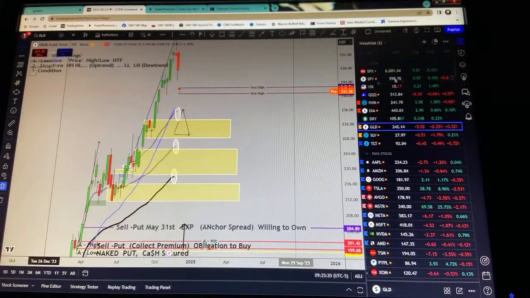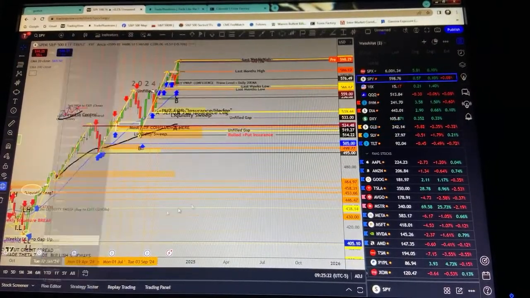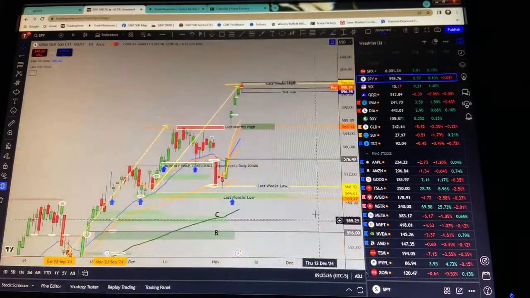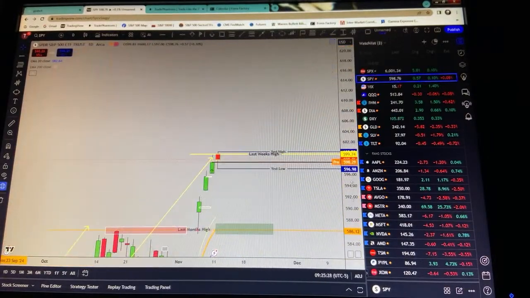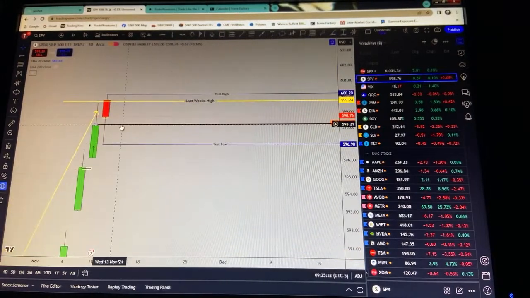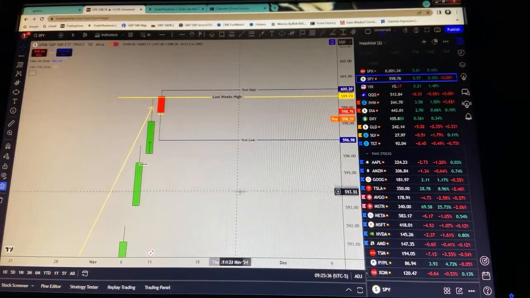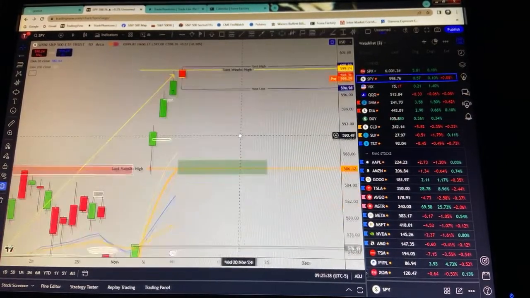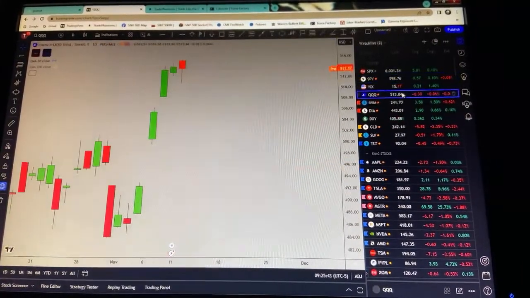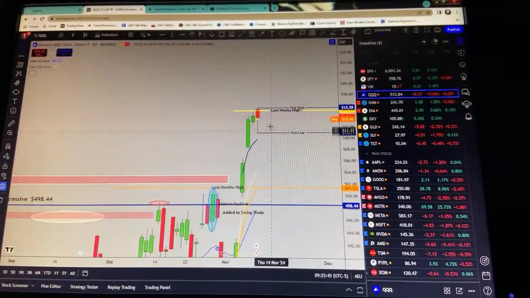Five minutes before open, pre-market quote, SPYs. Slight gap down, no big deal. Okay, slight gap down. All right, we're going to talk a little bit about that. That might be a hit point. Probably not going to happen in a day. Qs. Slight gap down, not even worth mentioning.